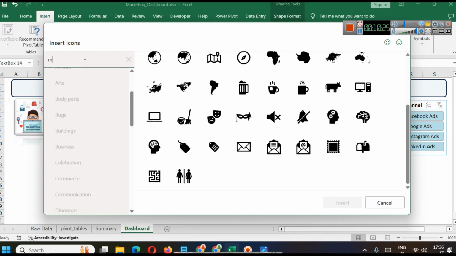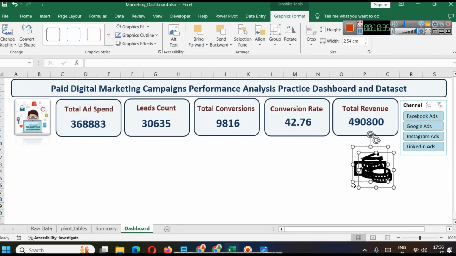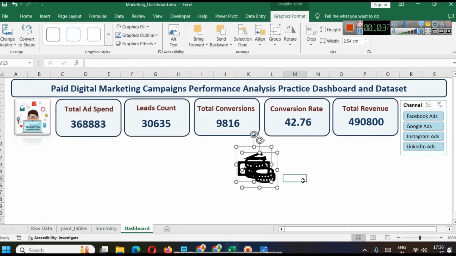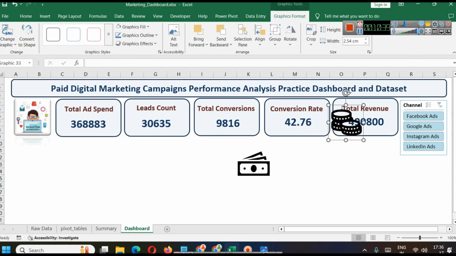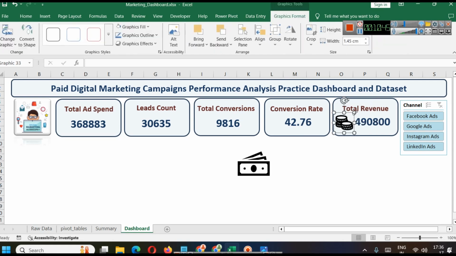Let's select money. So for money we will bring this for ad spend, and we can bring this for revenue. So these two icons will be placed here, and we can show it here, right? So let's adjust this, and we can show total revenue like this.